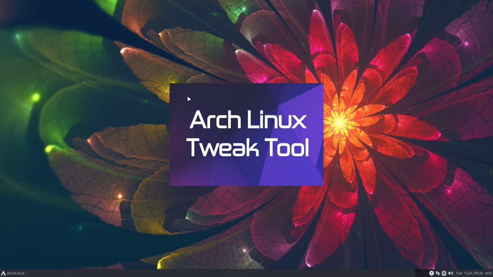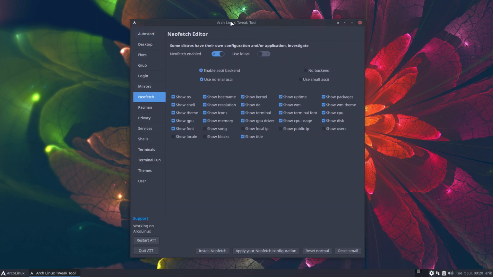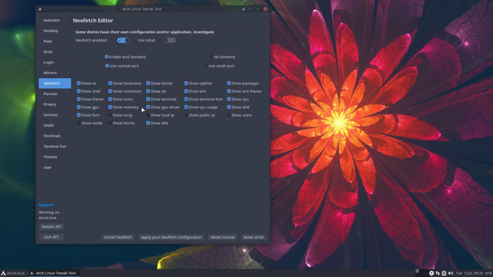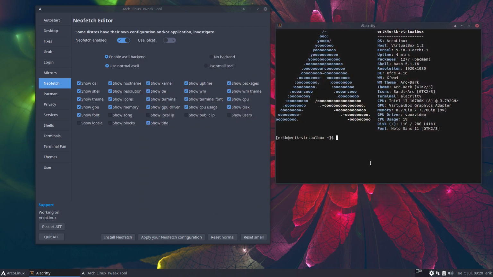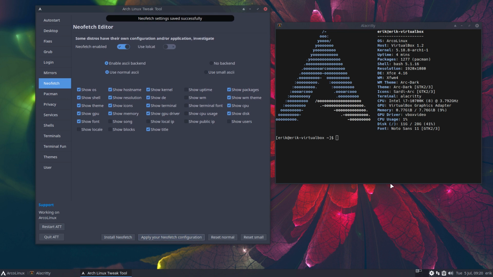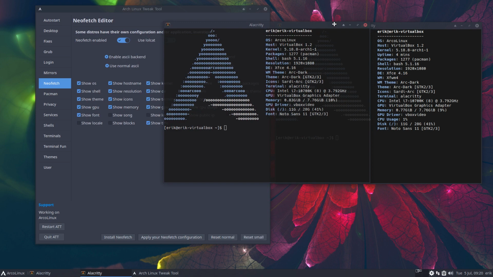And of course, because of that, well, the tweak tool, right? It makes it easy to edit the neofetch files. And one of the things is that we can just click here and say what we want to see. So let's first have a look at the default. So this is the default look. And then you say, okay, fine, but maybe I'd like to see less information, just less, hop, okay. And you apply this, Control T, then the line is not that long anymore, right? A few things are gone.